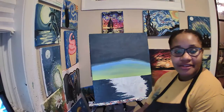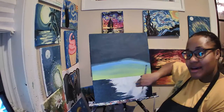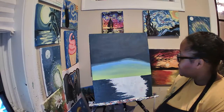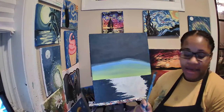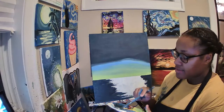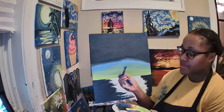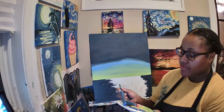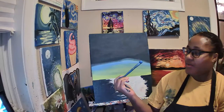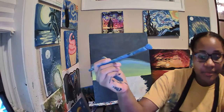So I would say that's more than enough dark blue on my canvas. As you see, I have this side painted with a lot more dark blue, and then I have this side that has a little bit less of that dark blue color. So the next step is going to be adding on some of my baby blue here. I'm actually going to clean my brush, and I'm going to have you do that too, and go ahead and dip your brush inside of your blue, just your pure blue here. So it kind of looks like a baby blue, but I don't have any white mixed in this time. So that's my regular blue.